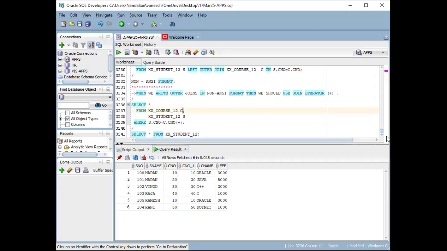Yeah, XX course is the left side table and XX students 12 is the right side table. So now if I want to write the left outer join, left outer join means that is for the XX course purpose. Then you have to write this side here. Whatever condition we are taking, based on that we have to write this. This is the left outer join, it will come here now.